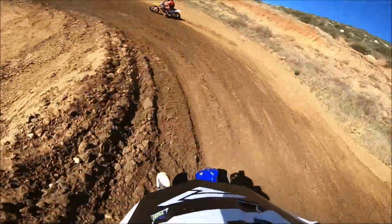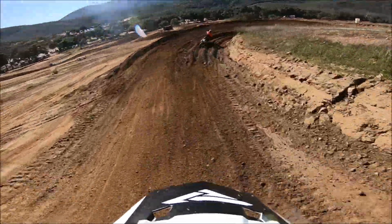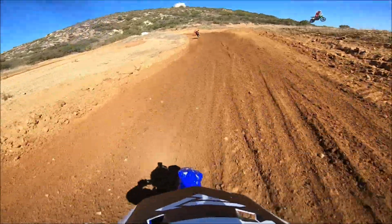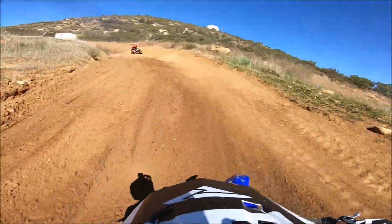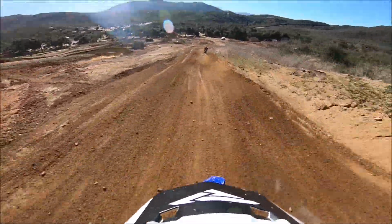The second thing that really sticks out about the Yamaha is the power delivery. The power delivery is really smooth, not as aggressive as the YZ or the other motocross bikes. So it took a little while to get used to it.